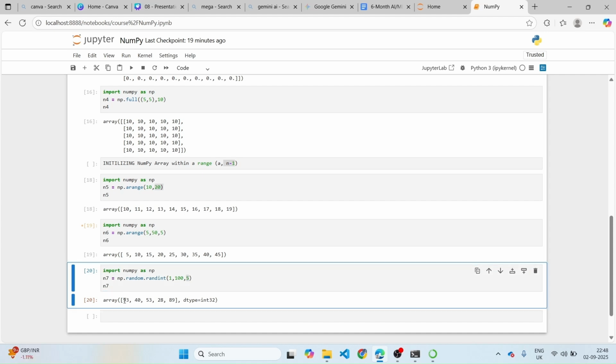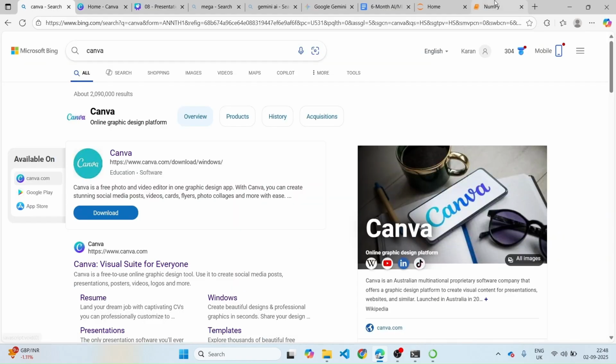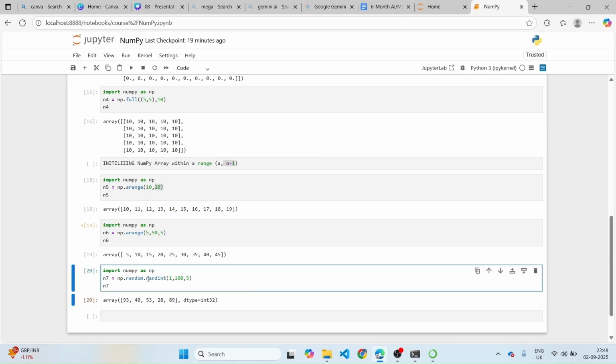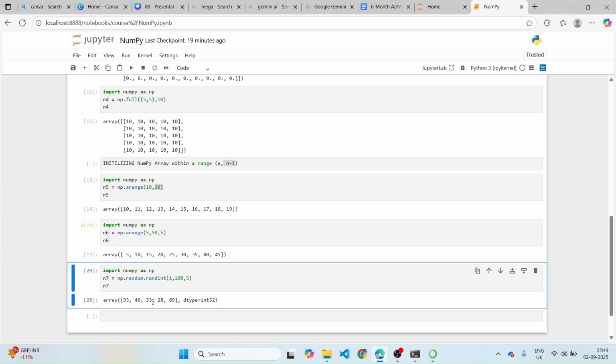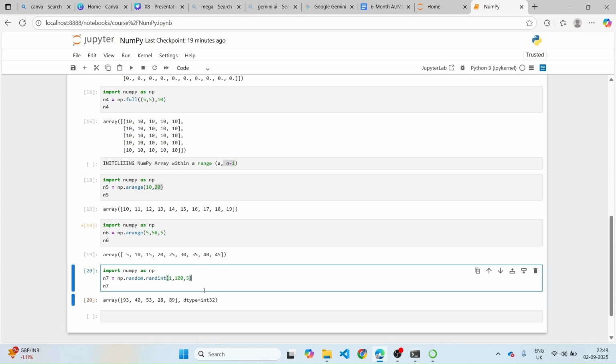5, you can see 1, 2, 3, 4, and 5. These are selected randomly: 93, 40, 53, 28, 89. If you want to check whether it is random or not, just run it again.